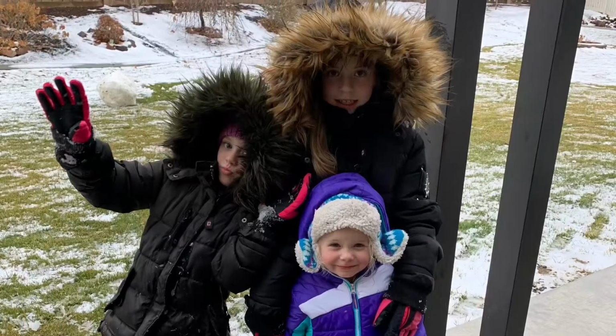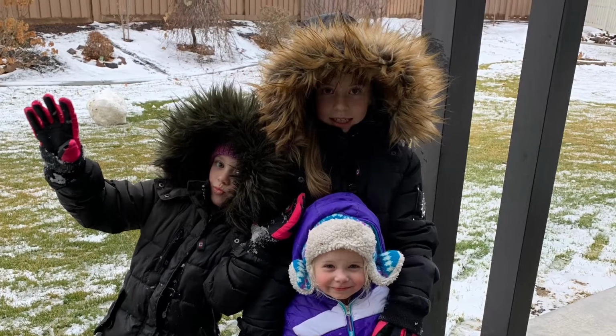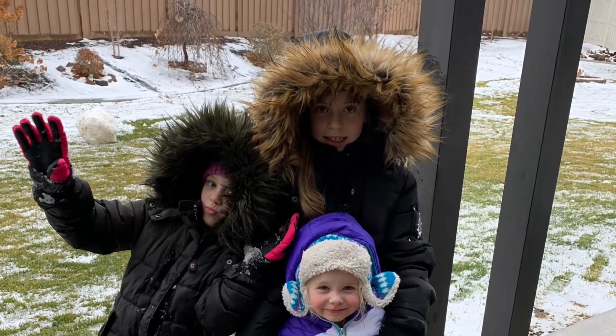So once you have your backdrop figured out and your props and what you want your little models to sit on, from there you need to decide on an outfit. Now in choosing an outfit, I love to layer. Whoa, not that kind of layering, that's a bit too much. I love to layer and I love to go for, again, different textures.